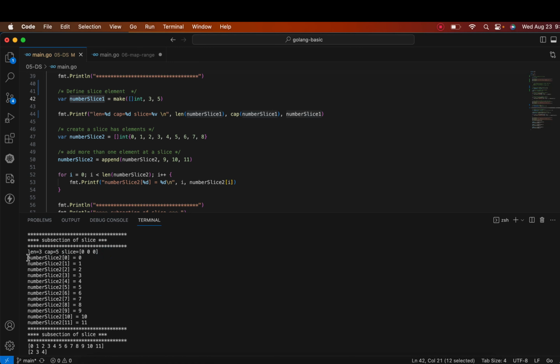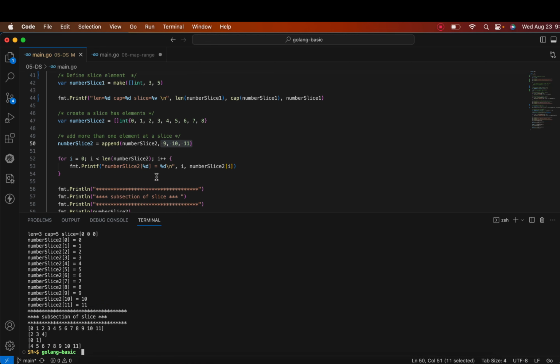And then we are actually adding values to the number slice. So here is number slice 2, which is printing the values, initially up to 8, and then later on we have appended 9, 10 and 11.